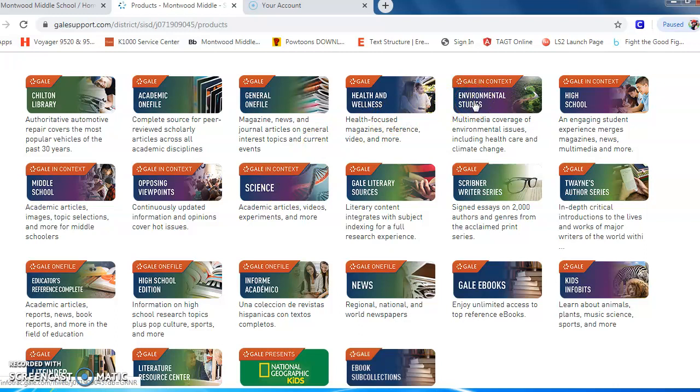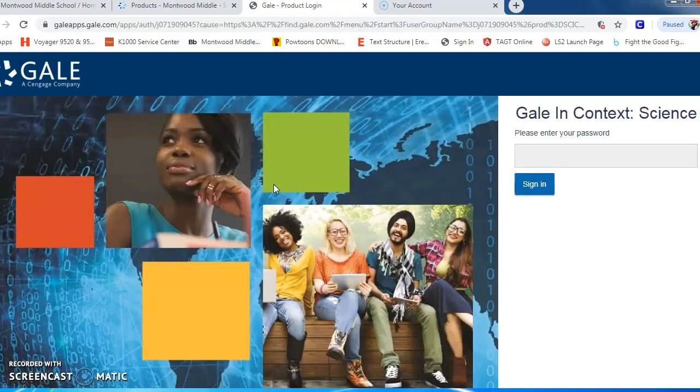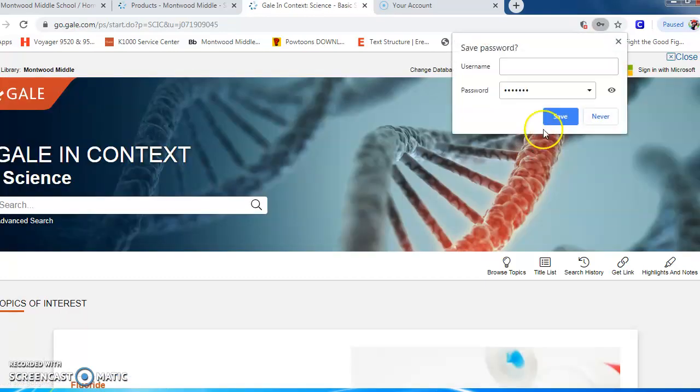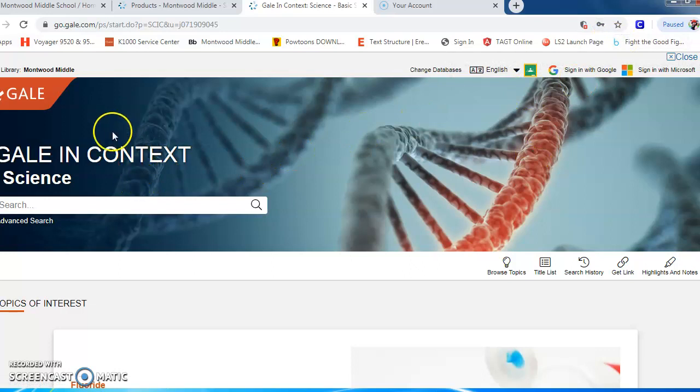So these resources will have different things for you to access, different topics that they serve. You need to figure out which one is going to suit you best. We've talked about a few of them in class, so I'm just going to go into science. Within science, you're going to see that there are lots of different topics. I have to log in. So if you need this password, just ask your teacher what it is, and you will be able to get into TexQuest. I'm in now, so I'm in science.